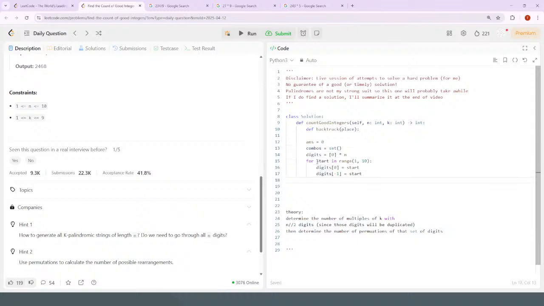So if digits of the start 0. I think I call backtrack.